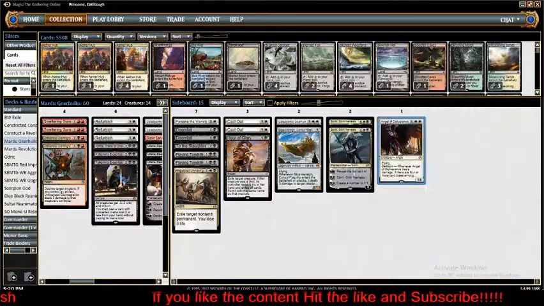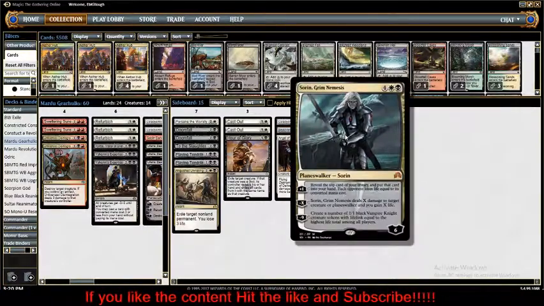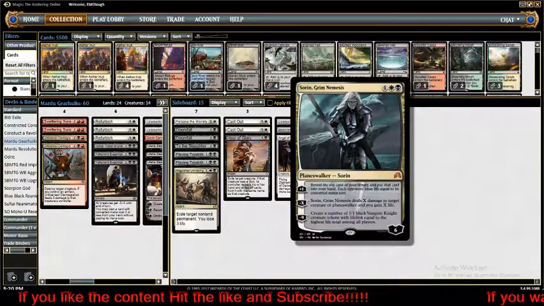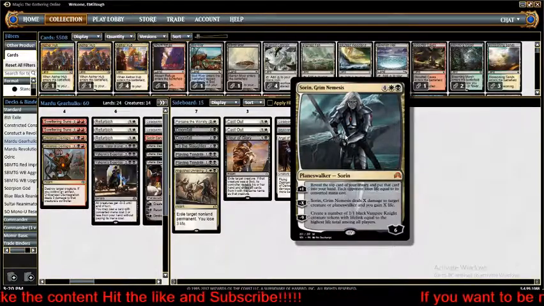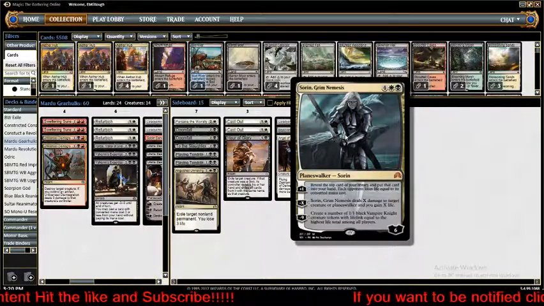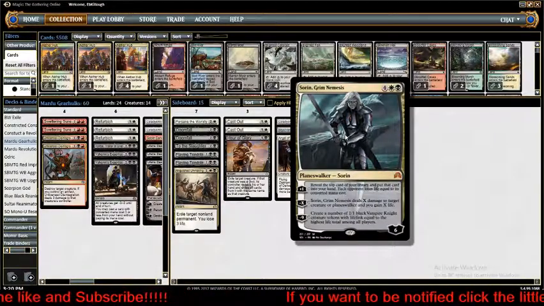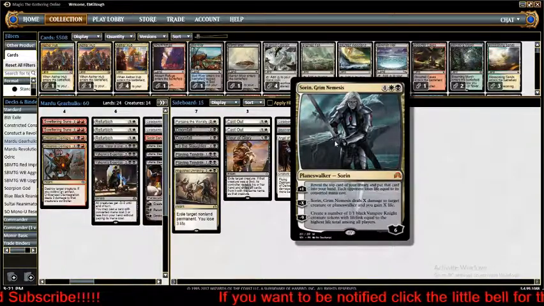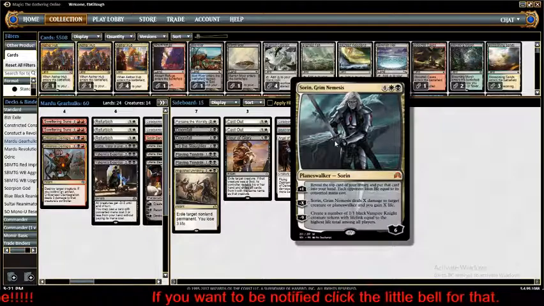All right, so for the Big Daddy himself, Sorin. His +1 is absolutely phenomenal in this deck. I've never seen it as powerful in any deck as it is in this one. We have so many large fatties that cost a ridiculous amount of mana that his +1 could just easily close the game out in a couple turns.